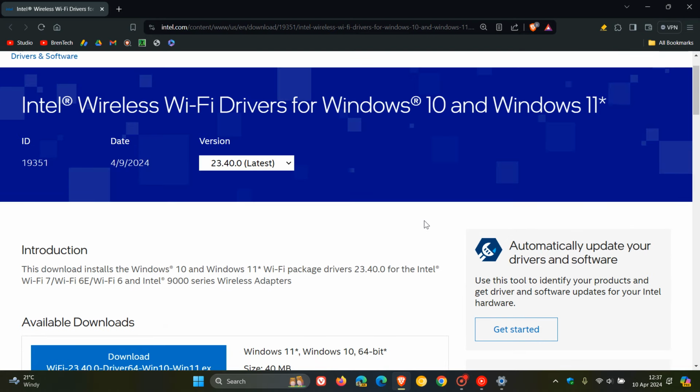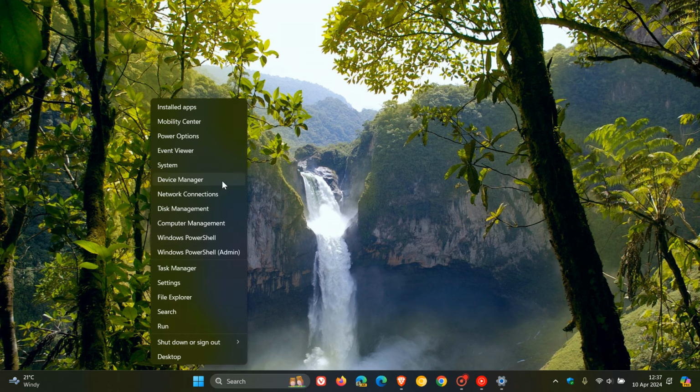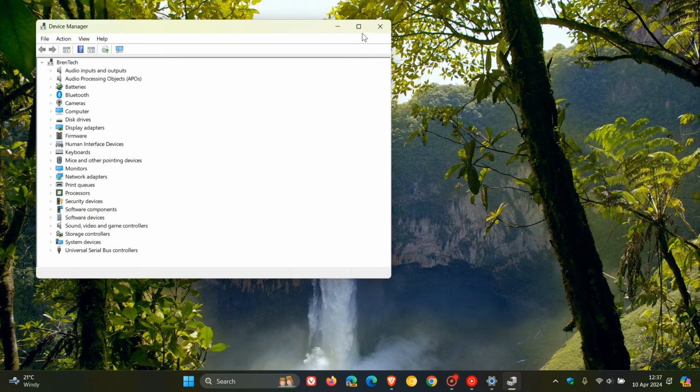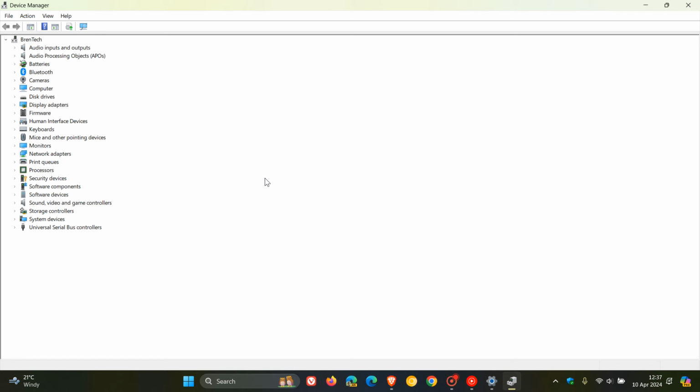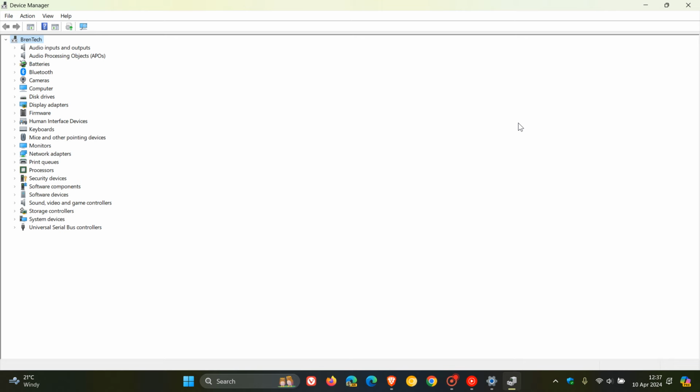Now, first of all, they've fixed a Wi-Fi yellow bang in Device Manager, also known as an exclamation mark. In case you're unaware what that's about, if we head to our legacy Device Manager on Windows 10 and Windows 11, and you are running an Intel Wi-Fi adapter, I'm not, but if you do, under network adapters there were those little yellow bangs or exclamation marks, whatever you want to call them, that were appearing for no valid reason. That's been addressed now with this latest update.